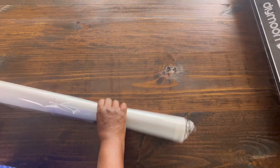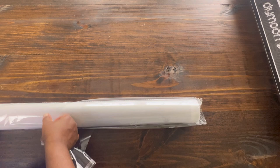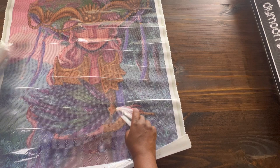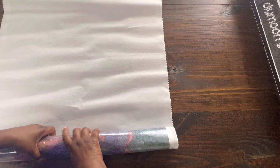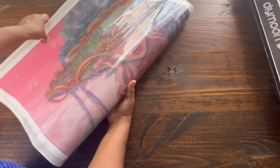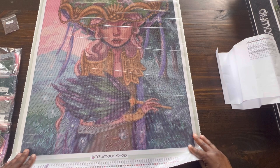So the artist for this painting, her name is Jenna Wing Hu. Interesting. Okay. And one of the things about Jenna Wing Hu's art is her characters always have on big hats. Now the canvas itself feels very light and soft. As you can see, it was pretty easy for me to roll. And guys, this is a pretty big canvas, so I'm going to pan over her so you can see her details.